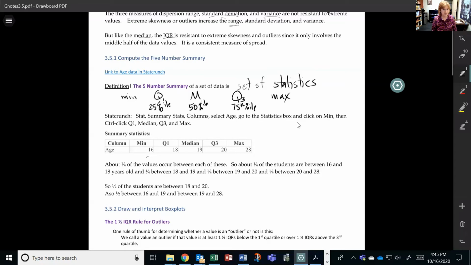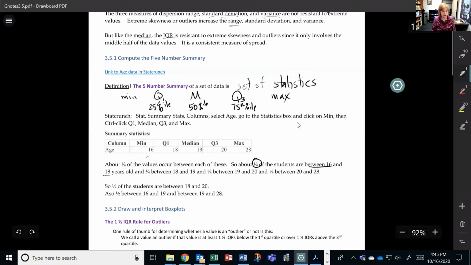This is the 5-number summary for the age from the introductory survey that everybody took at the beginning of the semester. A fourth of the students are between 16 years old and 18 years old.